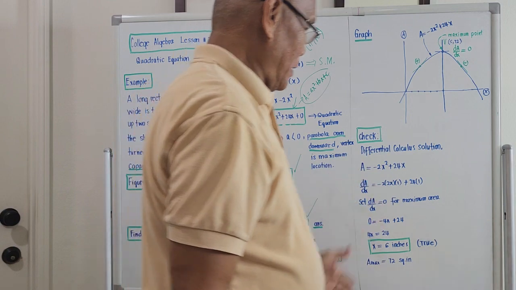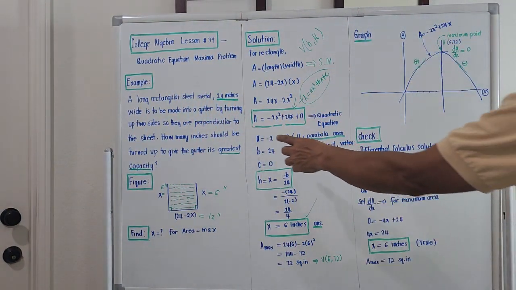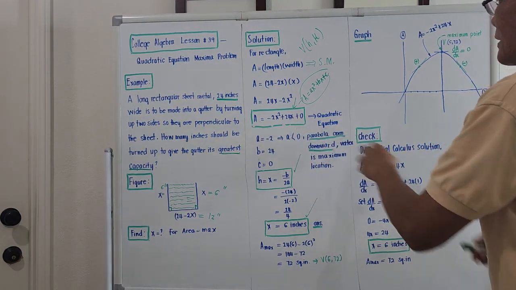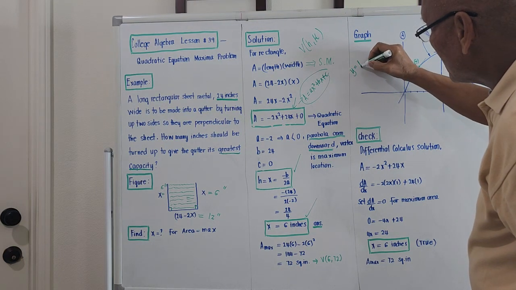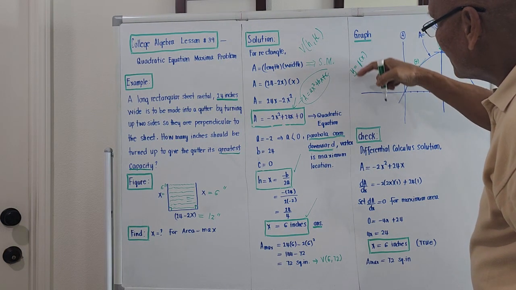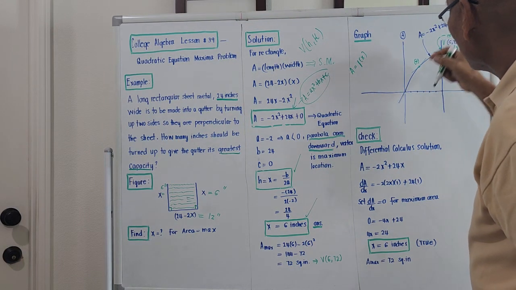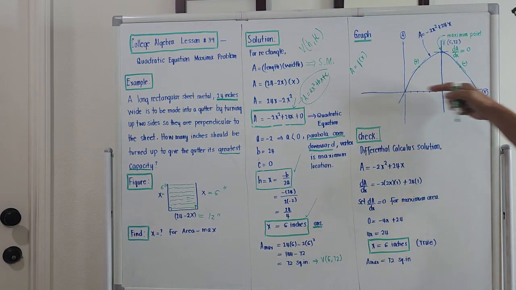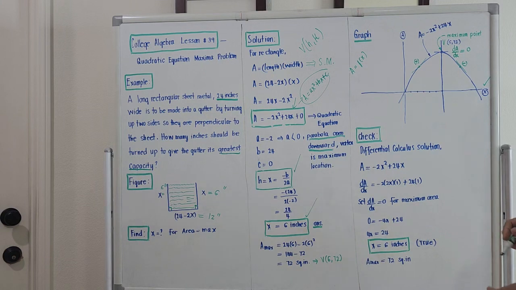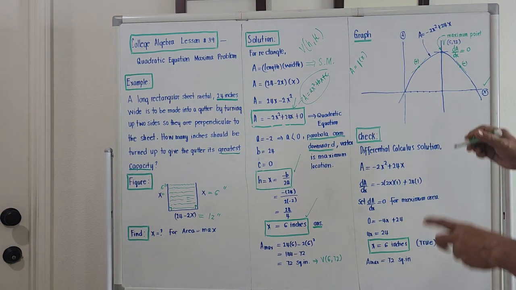And the graph of the equation is this one. This is A and this is x. So it seems we are faced with y equal to a function of x, but now we replace the y with A. So the ordinate will be the A-axis, the area axis, and the abscissa will still be the x-axis. And the graph of the parabola will be, the value of x is 6 inches: 1, 2, 3, 4, 5, 6. This is x equal to 6 here.